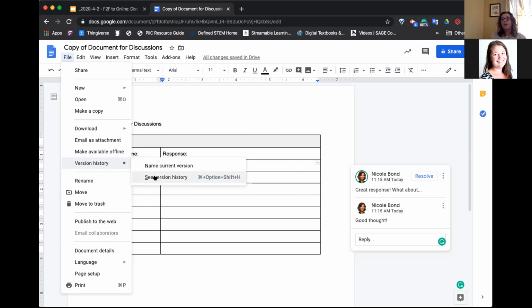and it will put it in different colors. So this is a resource I also used as an English language arts teacher to check for plagiarism, because it would show me if a student literally copied and pasted a whole bunch of text all at once. So again, that's under File, Version History, see Version History. It also works in Google Slides. It doesn't show the text per se, it'll show which block they were in Google Slides, but that version history can sometimes offer a little insight if you're not sure what's going on in that particular document.